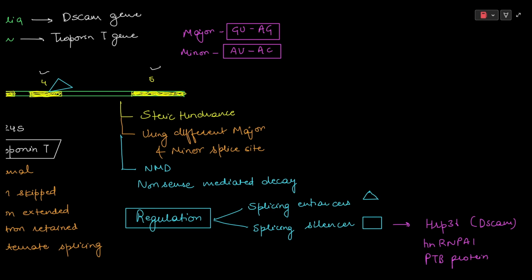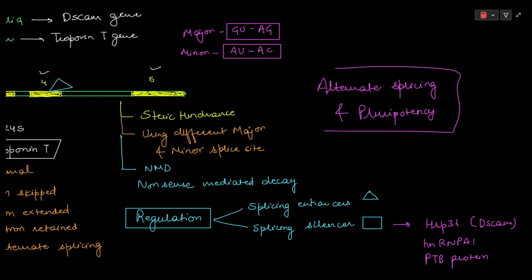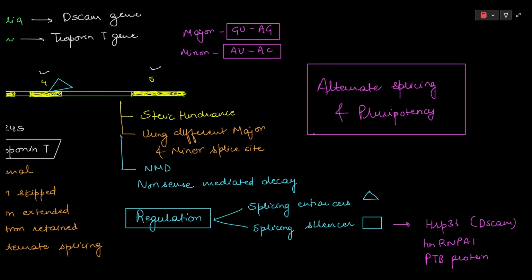Now, I'm going to give you some more ideas here that the alternate splicing, you can use it in a number of different manners. For example, the alternate splicing is actually used in pluripotency. The name of the topic is alternate splicing and pluripotency. So basically, it is related to your embryonic stem cells or the ESCs, right? But I'm not going to mention it here because again, it is a way deep topic. But if you want a separate video on this, I think it will be a 5-minute topic, not a big one. So if you want that, you can just write in the comments, and I will make that one too.